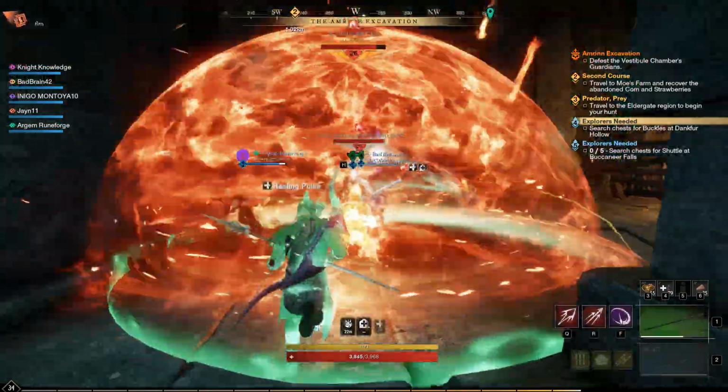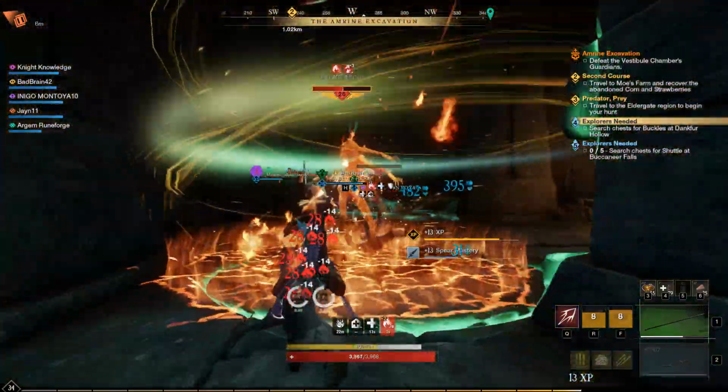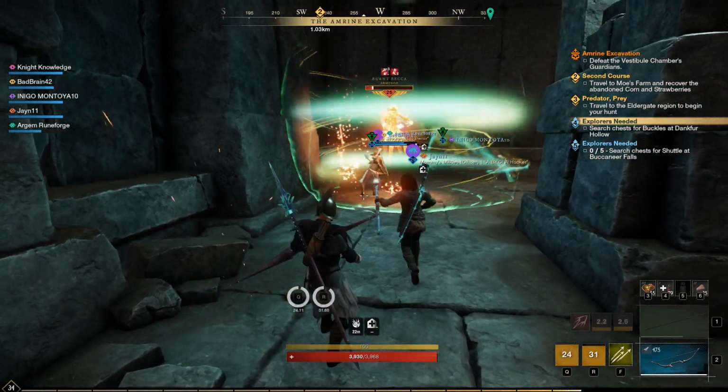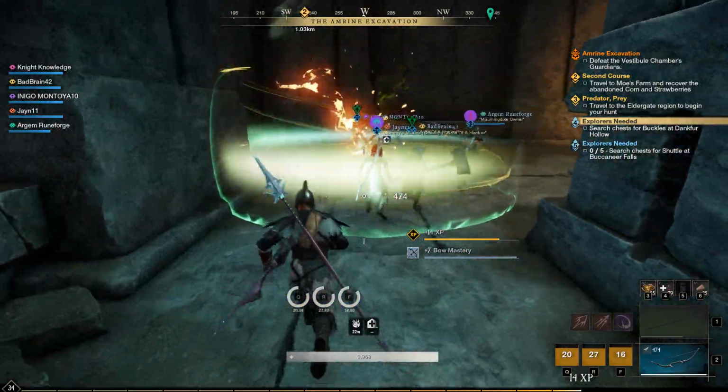And yeah, that guy was almost on me. And you gotta watch out for this guy. This guy should explode when he dies. So I think one of my team members wasn't watching their health well enough and might die after this. Let's see. No, they're okay.